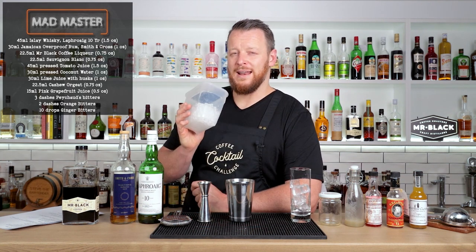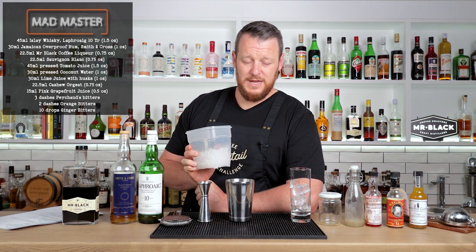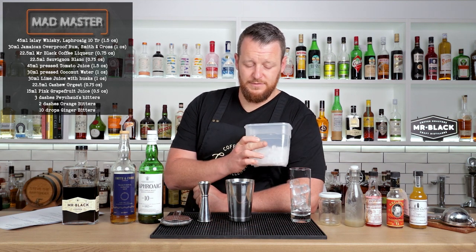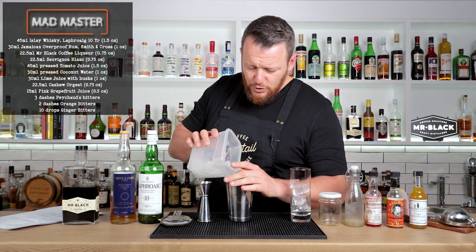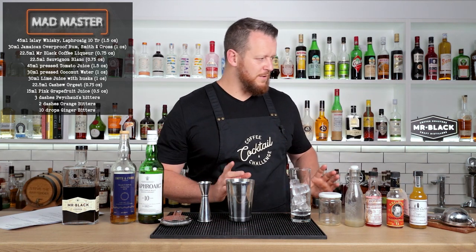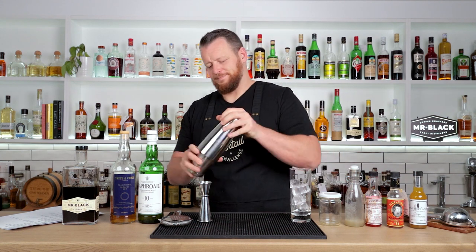The recipe does call for adding a significant amount of crushed ice and shaking for 8 to 12 seconds, dumping it into the glass and then topping with crushed ice. I have a feeling it's not gonna fit. So I'm not gonna add too much crushed ice for now. I'm sorry for not 100% following the recipe, but it's not gonna fit in the glass.